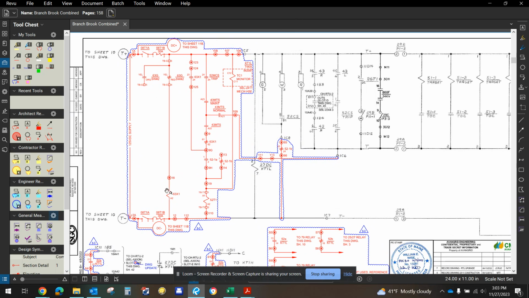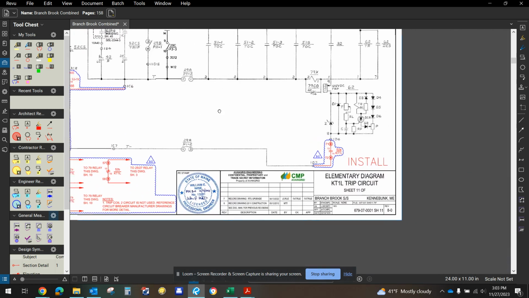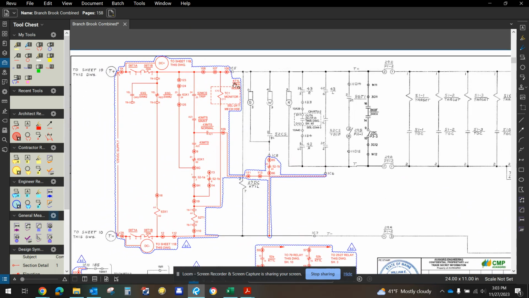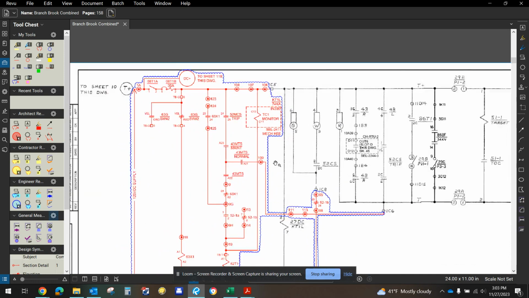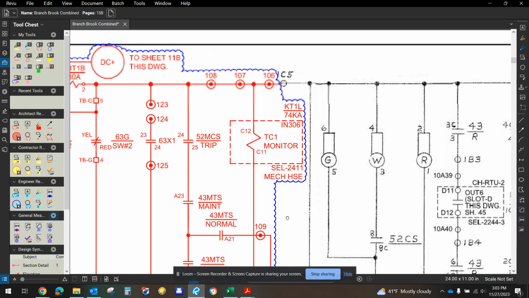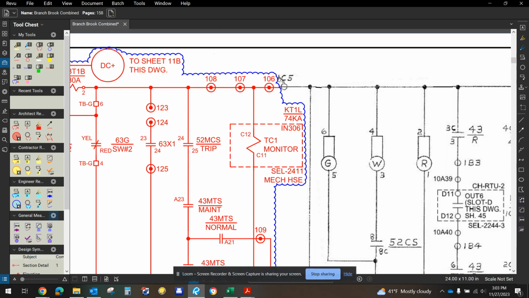So in this circuit, there was a removal drawing where we removed the old breaker. So we surgically removed the piece of the logic from the trip circuit. Remember, this is a trip circuit. And now we're adding a new piece of logic to the existing trip circuit. The fundamental lesson that you need to understand is the point where the new and the old meet. You have to prove to that point and go beyond.